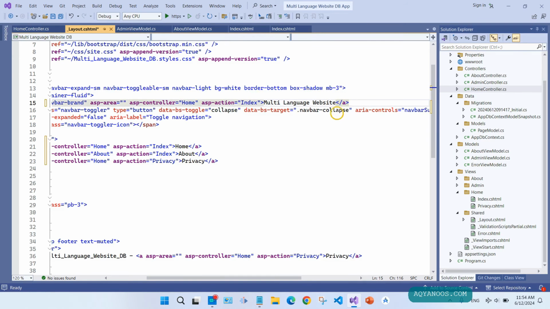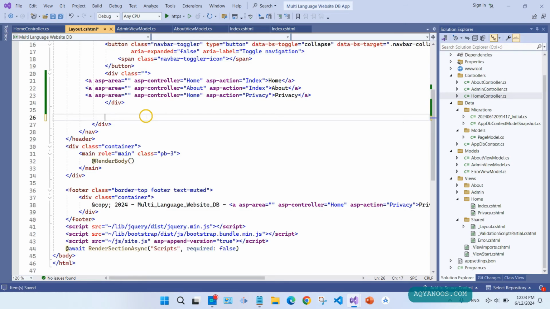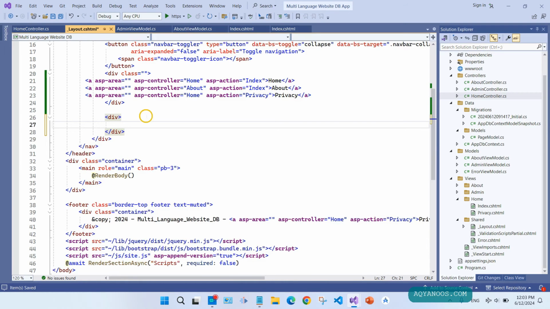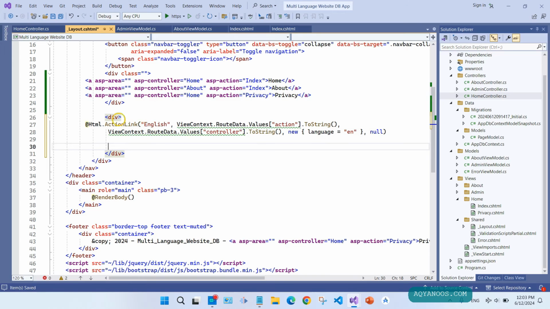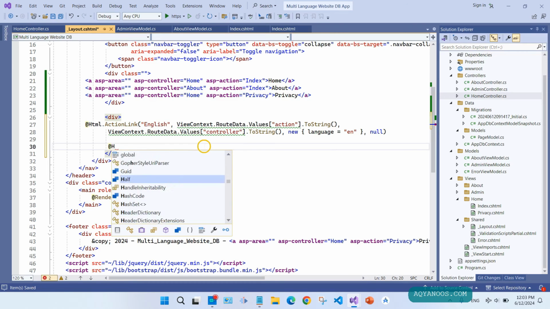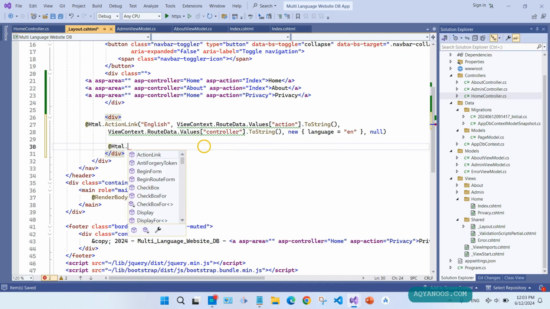Multi-language website. Now for creating links to switch between languages. This is the HTML helper that helps you to create dynamic links. This is for the English. It is created for French and Spanish. So @Html.ActionLink.